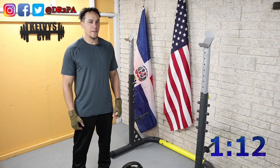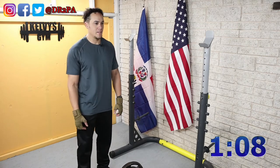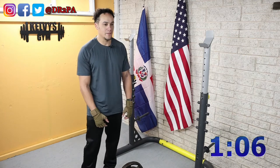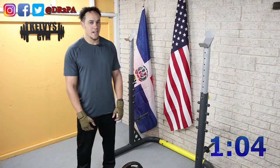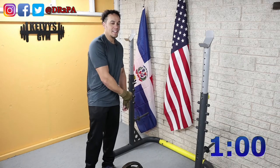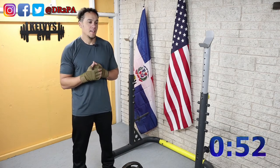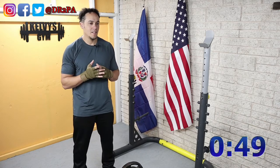So I'll keep it like that for a little while, until we are a couple weeks out to the end of the challenge. And then I'm gonna drop the calories. And after I drop the calories, should be losing body fat like crazy. And also I might be losing some muscle at the same time.